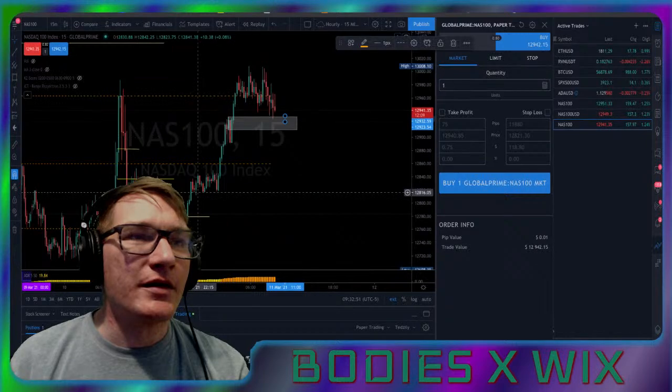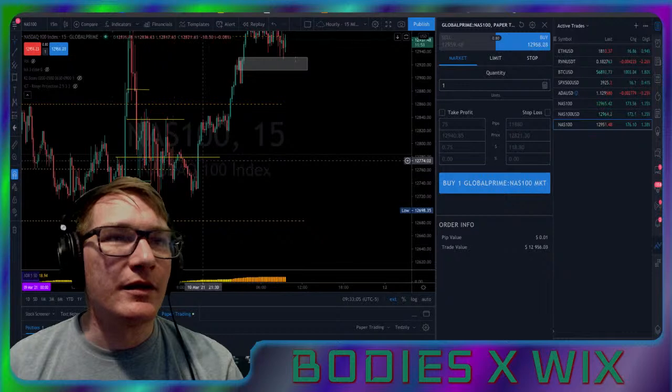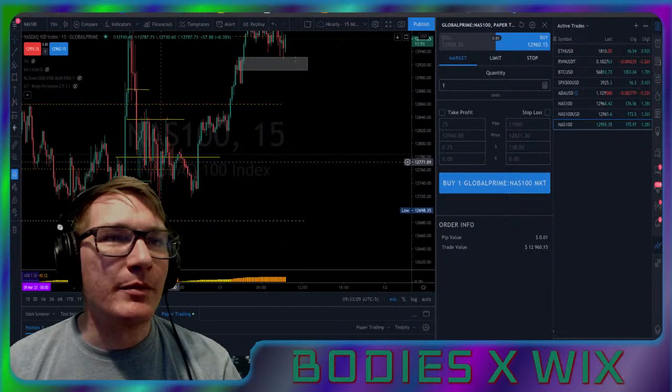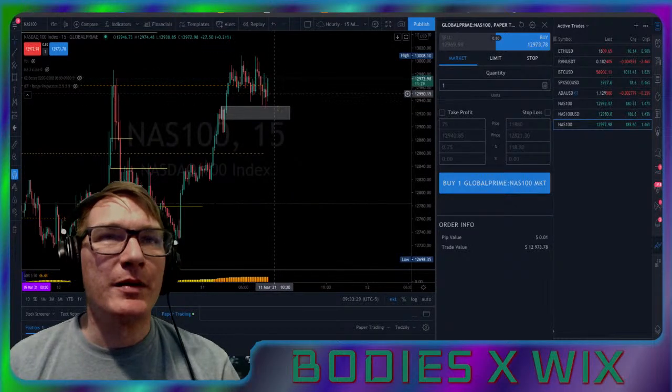It was this one, the low, the high, to the higher low. So this area right here constituted an area of, hey, even though it did break below it, it eventually got back above it. And I think that's what is going to be happening today. Well, no, it's not gonna take off. What's gonna happen is it's gonna make people think it's gonna take off, and then it's gonna pull down. This is what I have a feeling is gonna happen with NASDAQ.